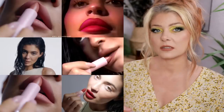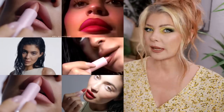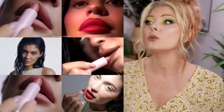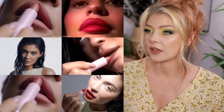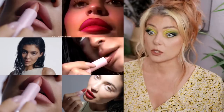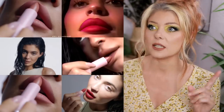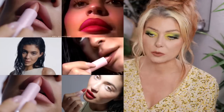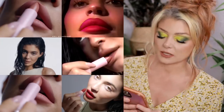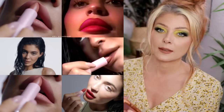I saw the Kylie Cosmetics news and had a deja vu moment — she's coming out with bullet lipsticks, and I'm pretty sure she had bullet lipsticks before. There are 24 shades. Since she sold her brand to Cody, I'm guessing they're just re-releasing with new formulas to avoid issues. I love a bullet lipstick and I'm not against it — I tried the liquid lipsticks and thought they were decent. None of the shades I'm seeing are really my style, but I also don't think me and Kylie Jenner have the same makeup style.